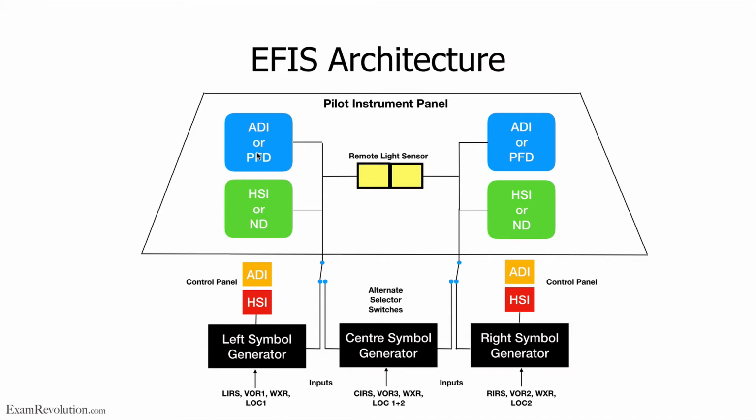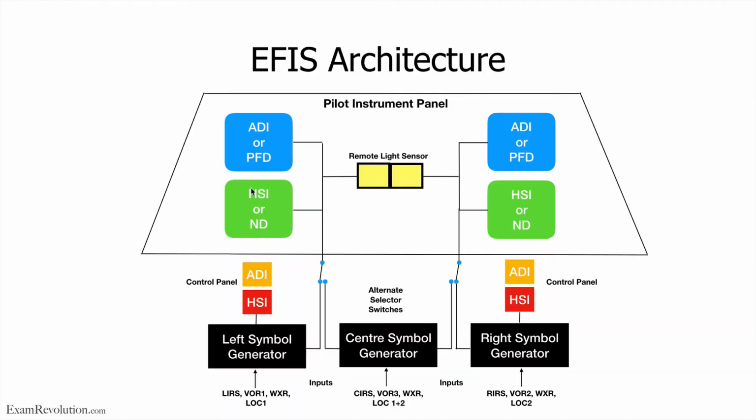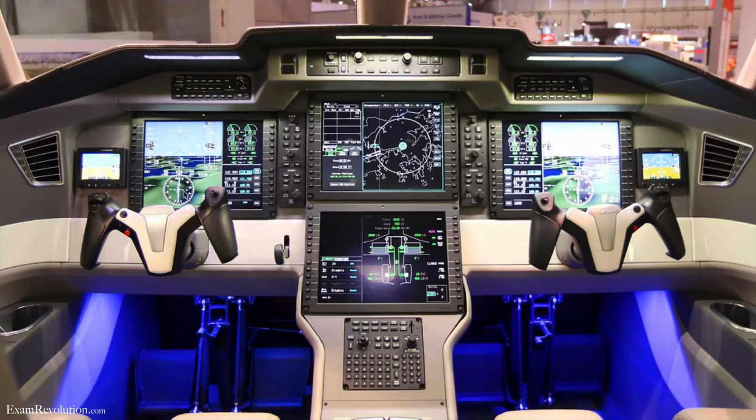Now, what you see over here with the blue box and the green box is basically what you see in this cockpit. But just imagine this screen over here being divided into two parts. So you just have your attitude there at the top, and then at the bottom you've got your HSI, right? And forget about these screens over here. Okay, so basically what you see over here is just our PFD split into two, right?